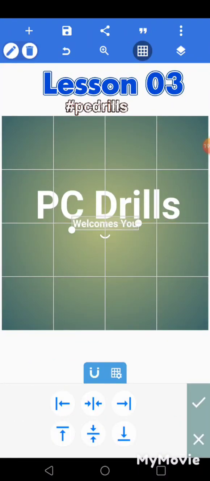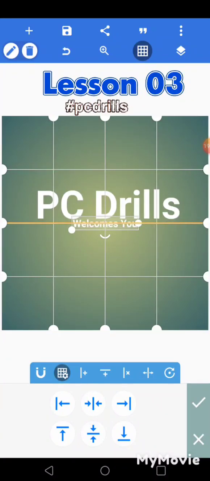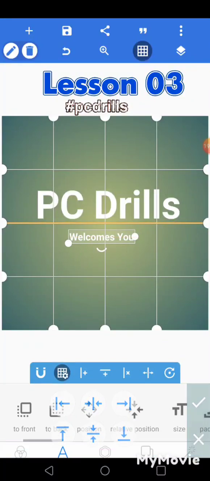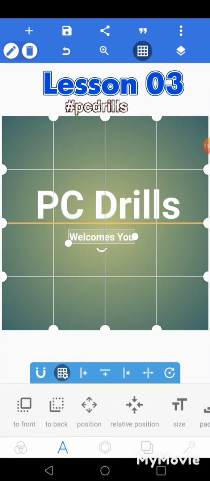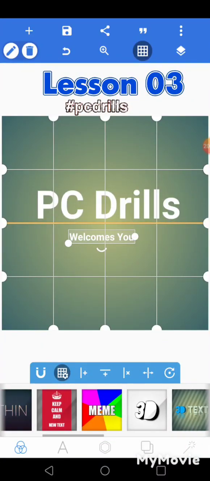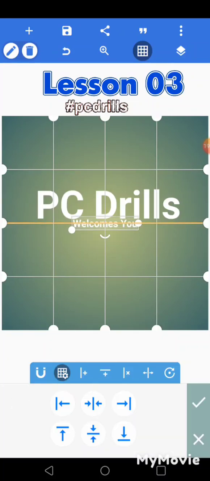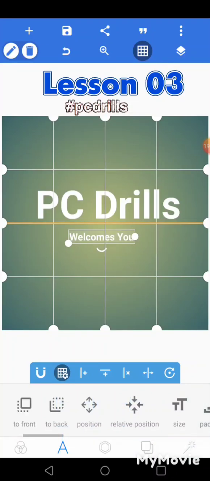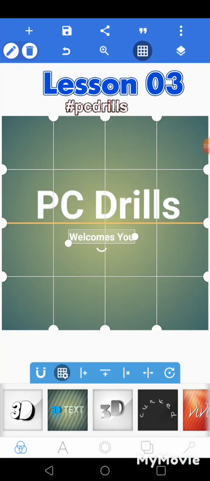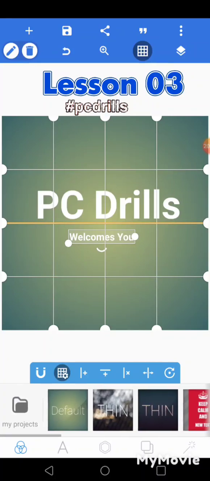And with the grids, you can easily add the number of grids, so that if you are working with more text, because sometimes you might be working with much more than one thing, you can easily see it with this grid. You can use this settings icon that has stars at the bottom. You use it for the grid, and then you can add or reduce the number of grid lines, or you can even move the grid lines as you wish.